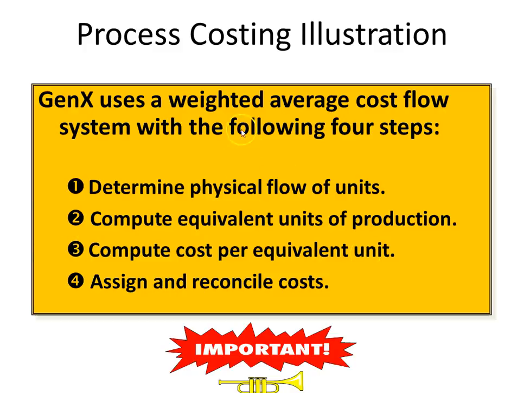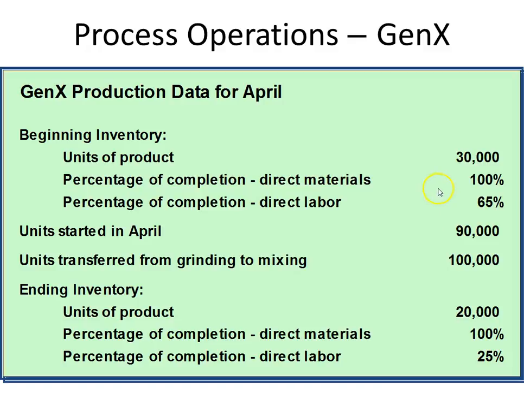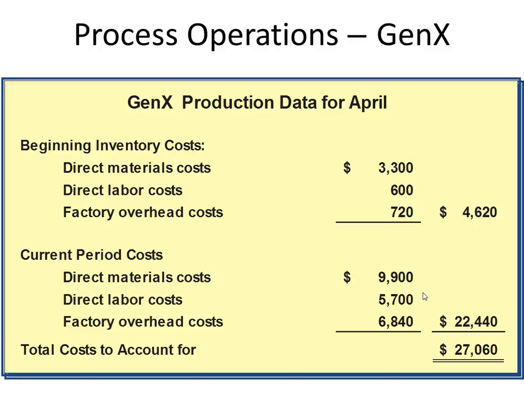Again, now they're viewing a weighted average cost flow. It's not going to really change that much. So you're going to have, again, percentage of completion is 100%, 65 units started, units transferred, and then you're going to simply multiply that out. I don't think I need to explain this in detail. It's easier to read it than it is to listen to it, I think.